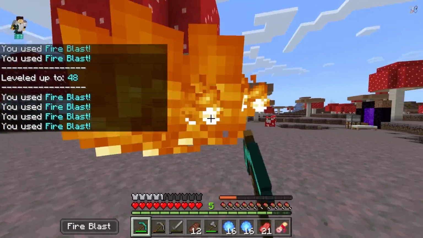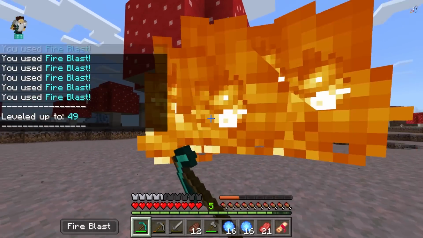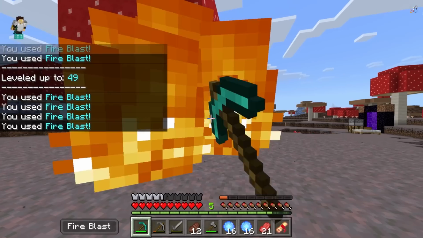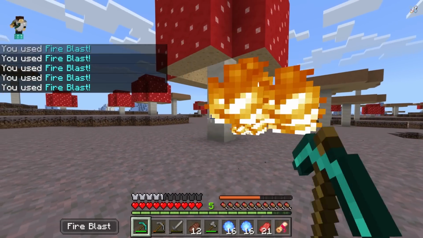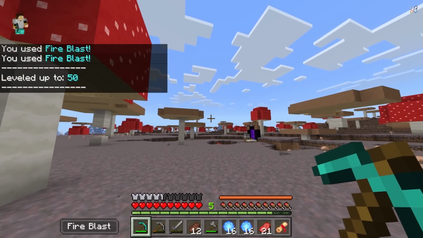Do you guys think this is what the Fire Lord did to become so strong? Like, is this what he did? He just stood in his backyard, just kept spamming his moves. But there we go. One more level. Come on. One more level, and then we're at level 50. Yes, sir. There we go.